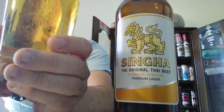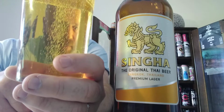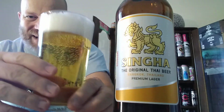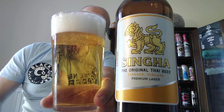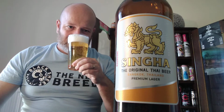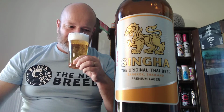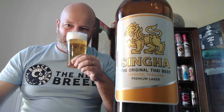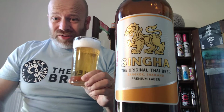Right, beer in a glass, as you can see, very pale, a column of carbonation going up, as you can see, quite a compacted two and a bit fingers worth of head there. The aroma in the glass, still not much. Maybe a little bit of a malt, but I'm going to go in. So cheers, everybody.